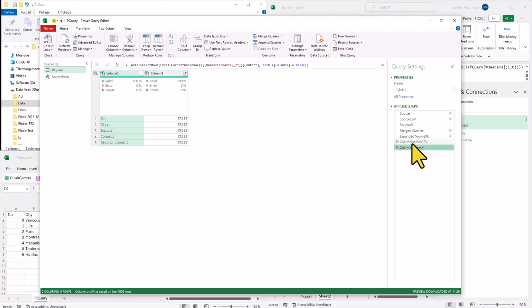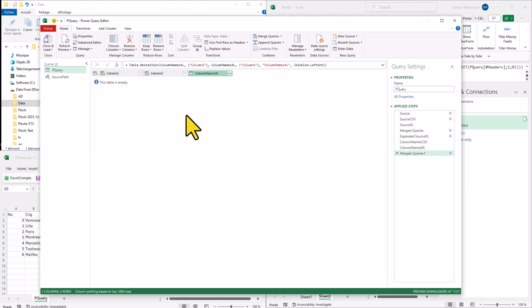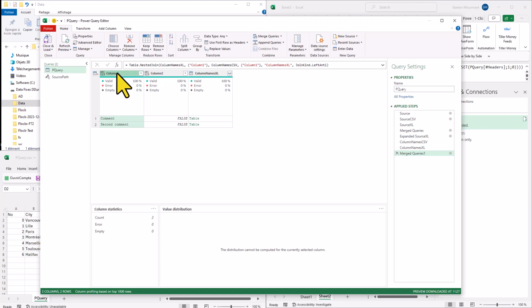Okay, now what we want to do is to create a list of the columns that are in Excel and not in this one. So we're going to use the merge queries, as I said. We're going to merge again on itself, column 1, we don't need to change the column. And we're going to use this one, which is the left anti join, so rows only in first. So we take all the left and rows only in first, and we're going to keep those that are on the first one. Now, of course, we want to compare the column name Excel with the column name CSV. Okay, and this one, so press enter, and now I'm done, and I just need to zoom on this.